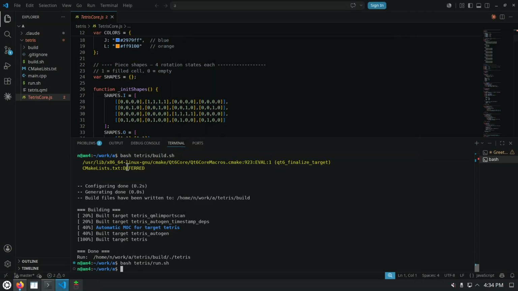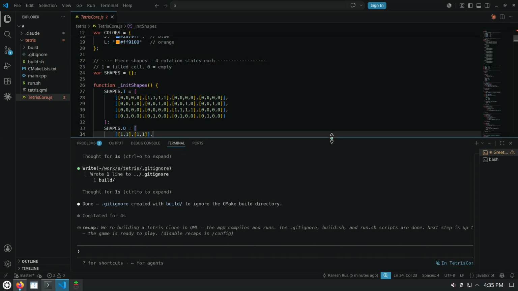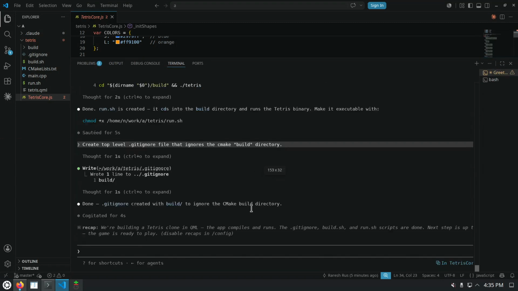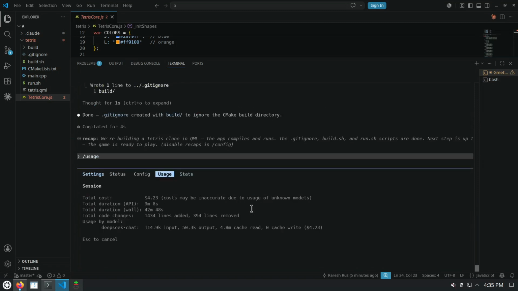Let's actually look at the costs. So /usage. It says it has used 9 minutes, DeepSeek chat 115k tokens, 50K output, which is a really small number.